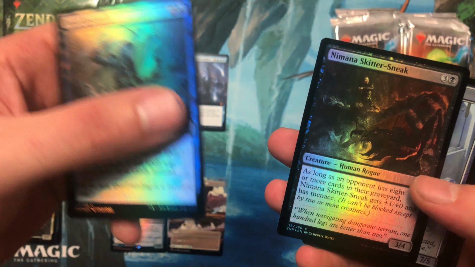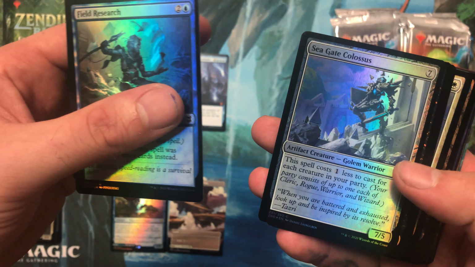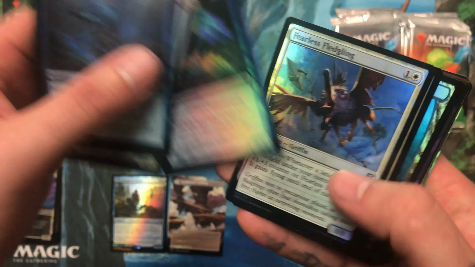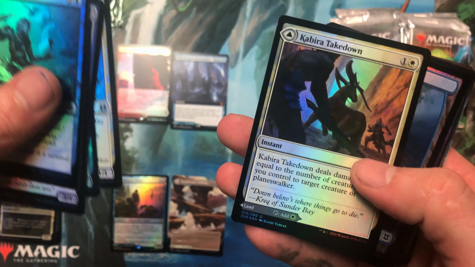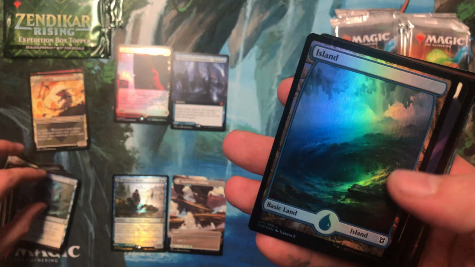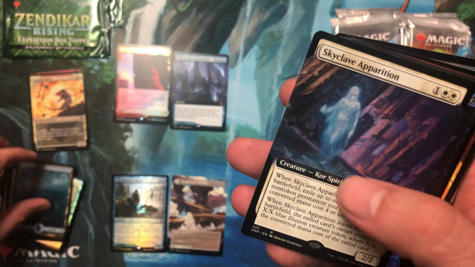Alright, fly through these a little bit faster. Nobody really cares about commons and uncommons. For some reason I always start reading them off and then I'm like, oh yeah, nobody really probably cares about that. Got a foil island.